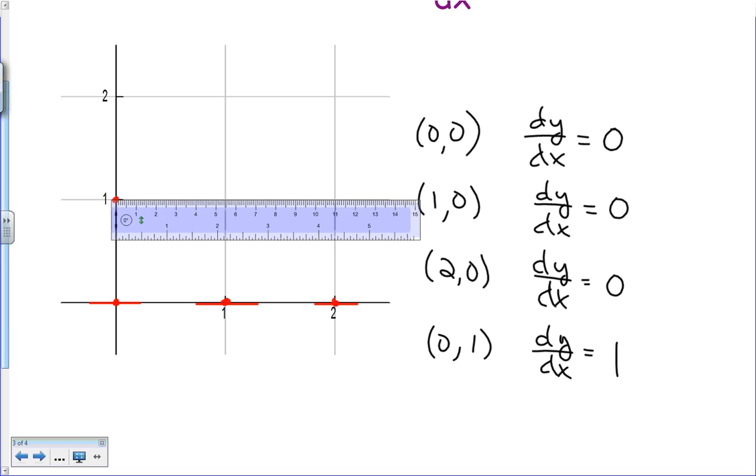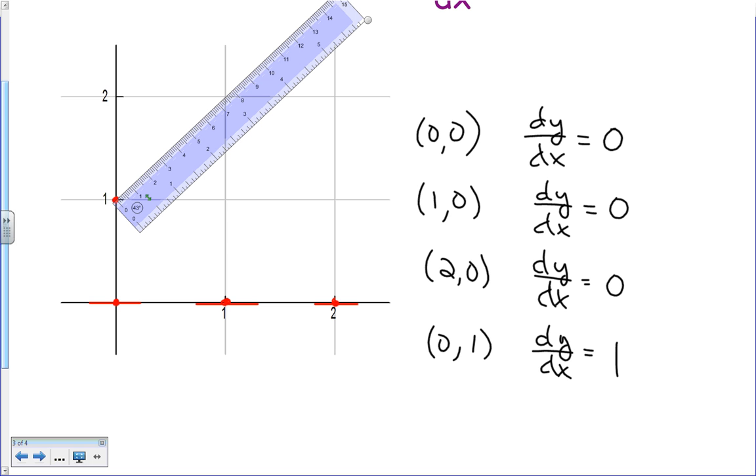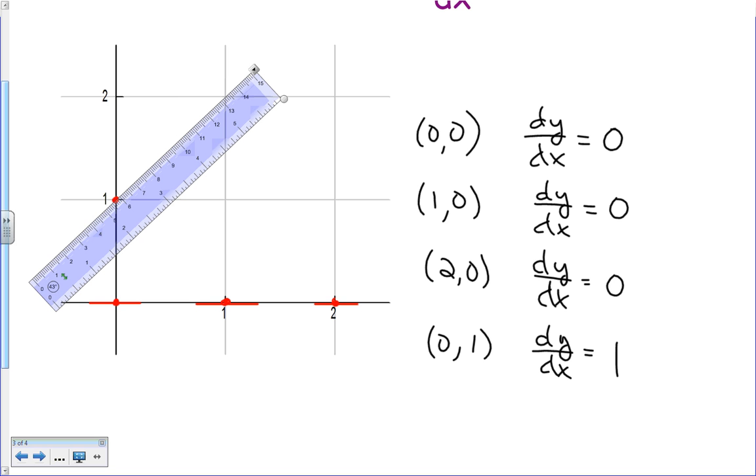Basically, if I just use the fact that a slope of 1 means you have a rise of 1 for a run of 1, I'll just mark that point right there that it heads towards. So this ruler now is marking a slope of approximately 1. It might not be exactly, but it's close enough for what we want to do. And we'll just simply draw our slope of 1. There we go.